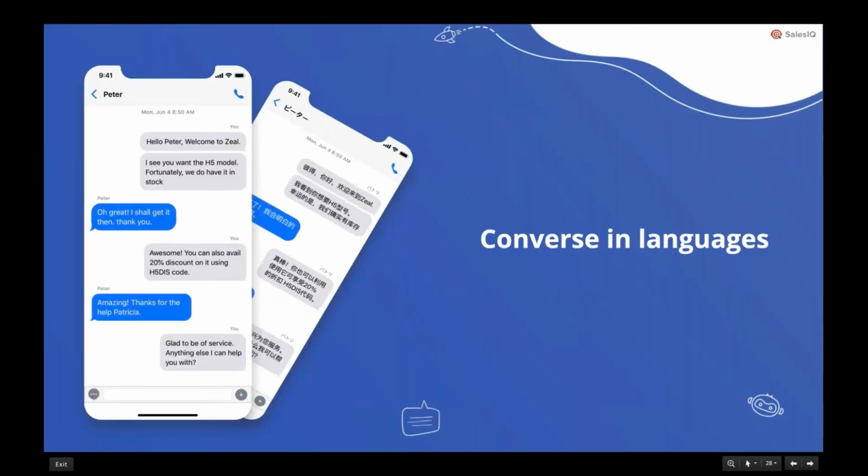So to continue with our presentation, how would it feel for you to get greeted in your own native tongue or native language? That would feel something nice, right? It would be a very good customer experience. So in order to maximize global communication, you can support your customers in their native language with chat translations that are powered by Google. So it gives you a sense of a personalized touch. SalesIQ supports 27 languages, including right to left Arabic. So thereby you can get connected with customers from across the seas.